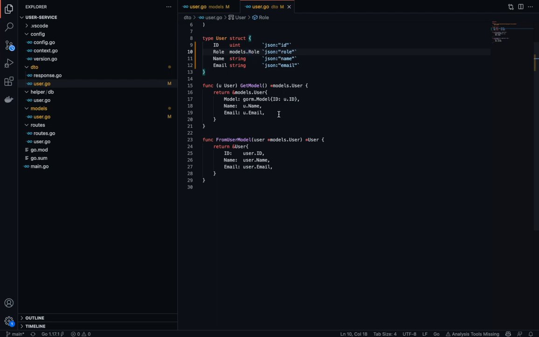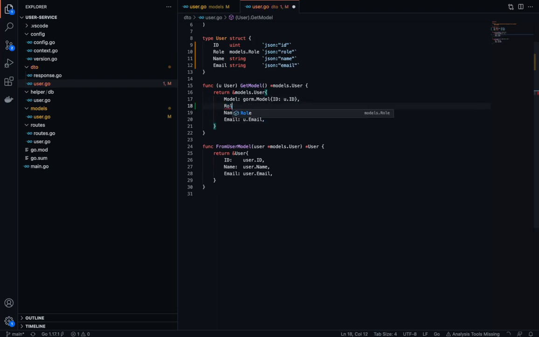And when we get them, role equal to u.Role. Cool. And fetch user.Role.